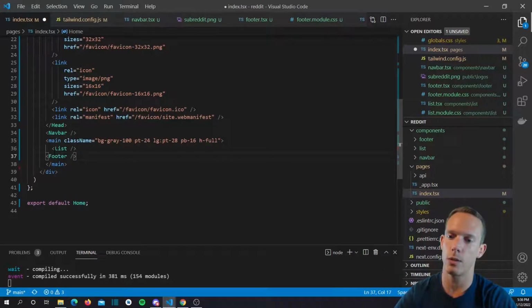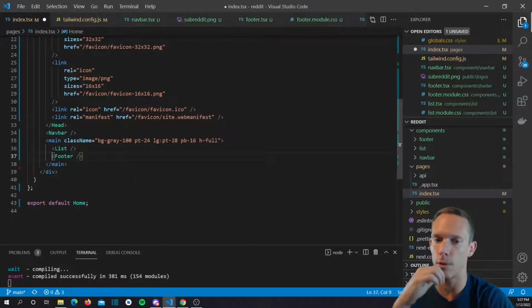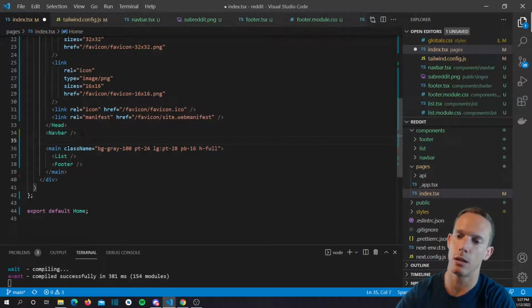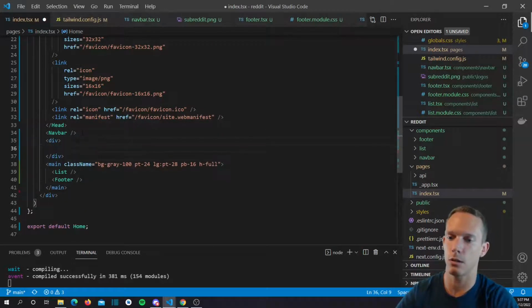And so we can pull this main inside, and what we could do is create a wrapper. If we didn't want our footer in the main content, we could have a wrapper that's outside of this, and then our main inside that wrapper. But that's kind of up to you whether or not you want to do that. To keep things cleaner, let's go ahead and do that just so we can keep our main content in there.